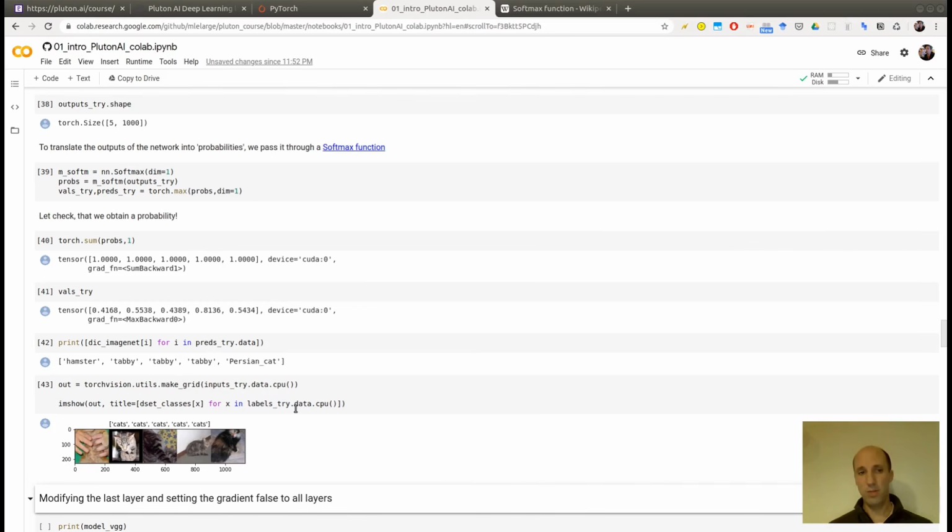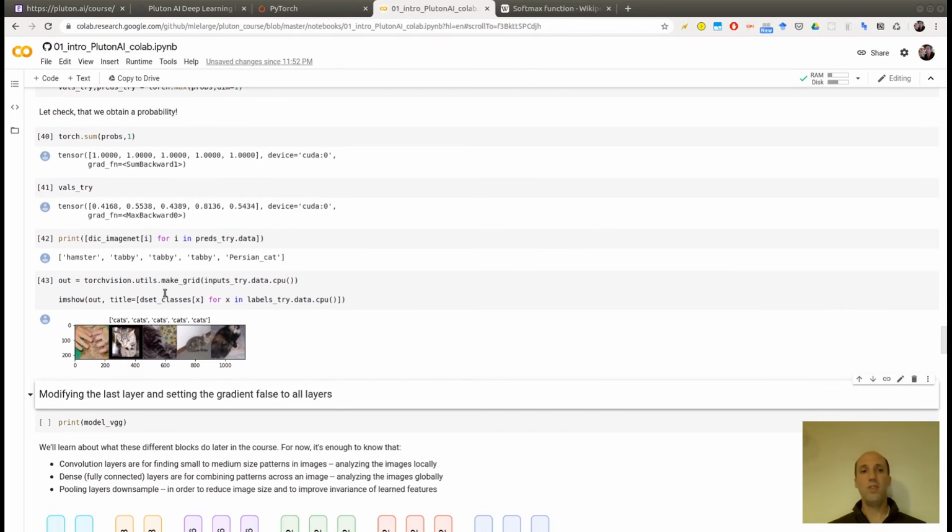So you see it's doing a pretty good job, except the first one, which is believed to be a hamster, and in my case it should be a cat. But it's doing something which is a little bit too narrow, because tabby is a kind of cat, and I don't want to use this information. I just want to be able to distinguish cats against dogs.